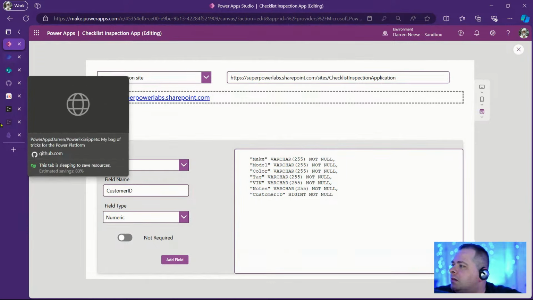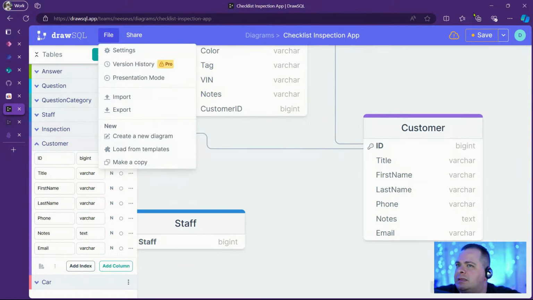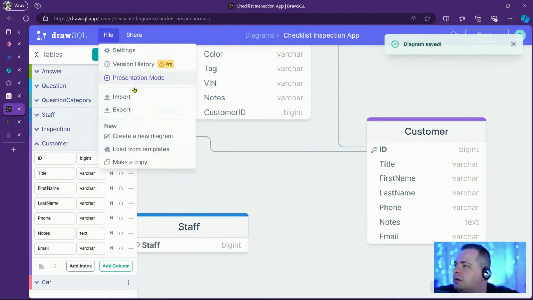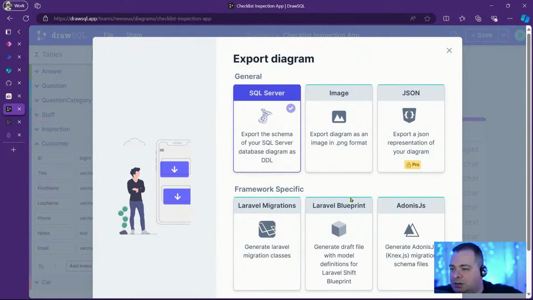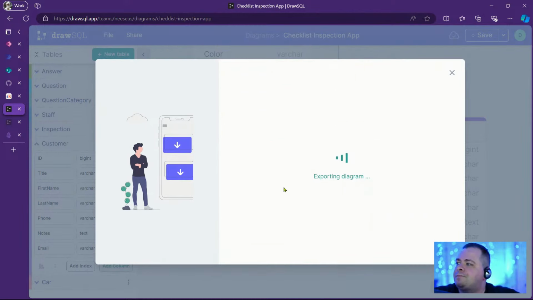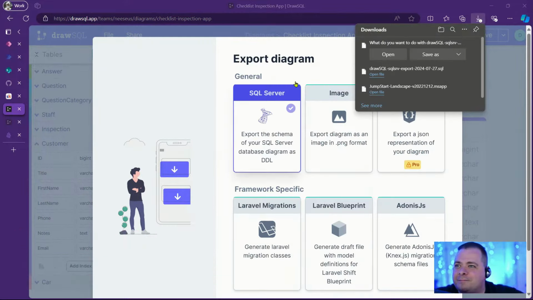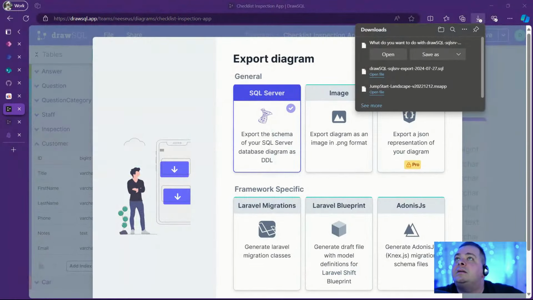Okay, let me go back here. Did I get that? Did it download it again? I don't remember. Let's try this again. I think there's a button at the bottom. There we go. All right, we'll save that and then move that around.